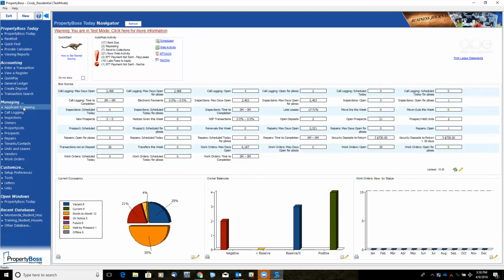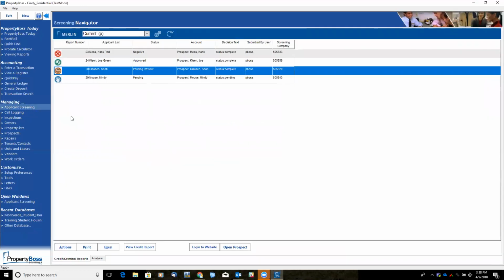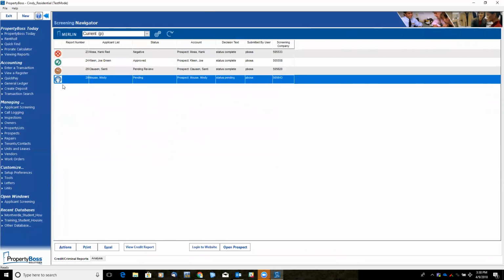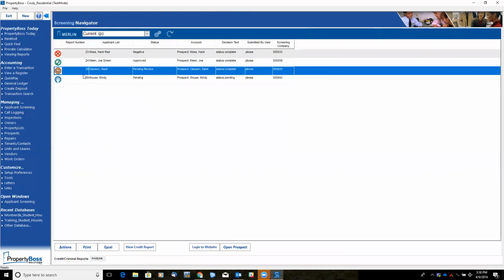And what happens is when we go to our applicant screening, this is actually a results page. So you know there are results and you're able to check statuses. So what I'd like you to do is follow with me here, and I'm going to discuss the different colors and the statuses. So basically, we have an individual that is pending, which means we've submitted, but she's not quite ready for review. This next individual has been submitted, and we've gotten a response back, and the response is that it's pending your staff review.